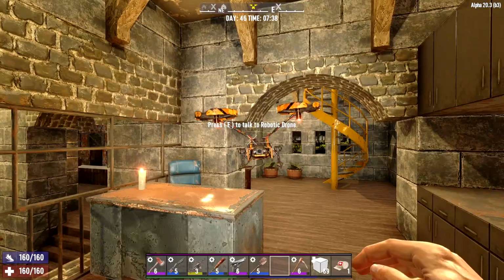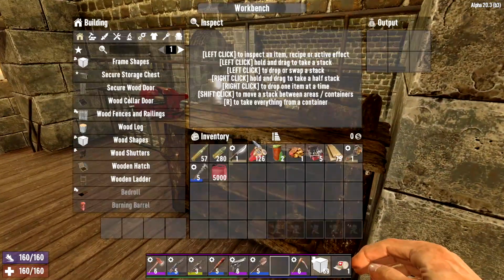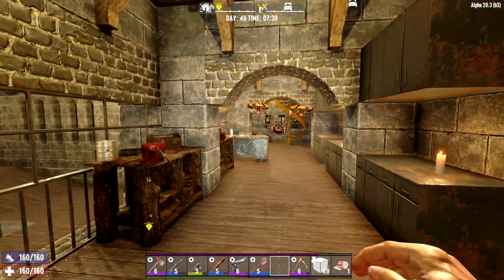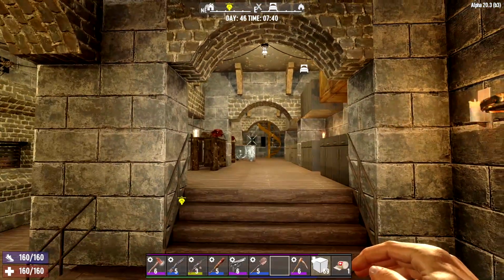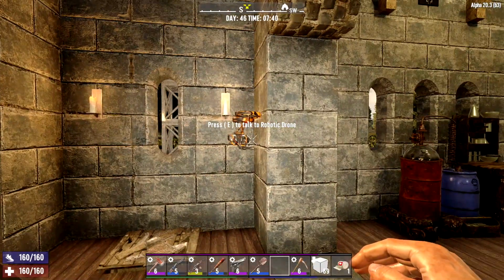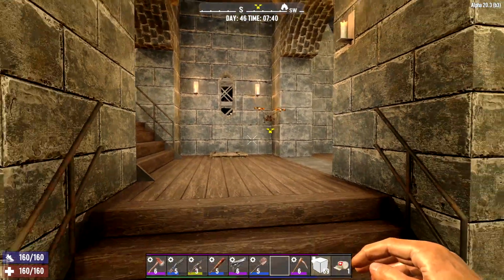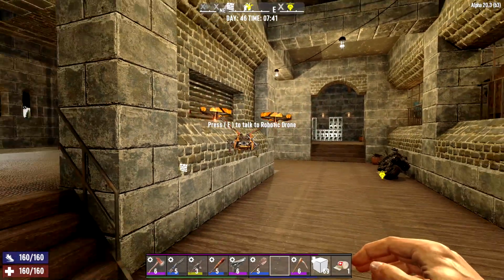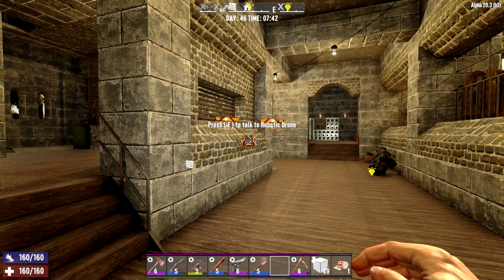Check it out. There's Variety. She's just hanging out with us, just kind of hovering around the base. It's so cool. I guess when she has to, she could just clip through some things, right? And she does just fine then. She doesn't get stuck.